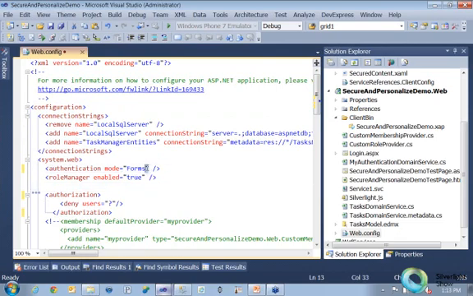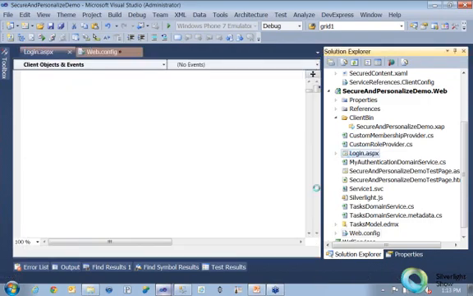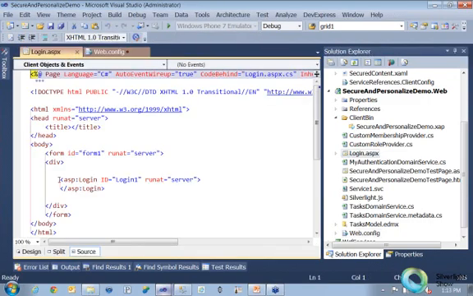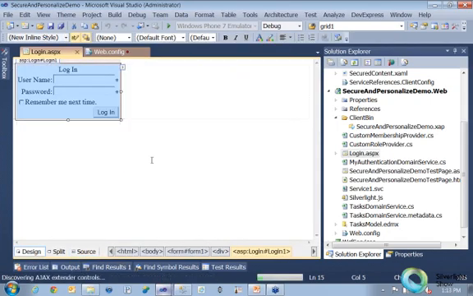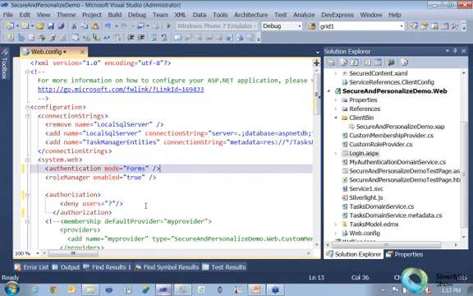So then I would switch my mode to Forms here. And at that point, it's going to want to kick the user over to a login form as soon as they hit the site. Any file on the site, any address on the site, it's going to say first you have to be authenticated, and it's going to try to redirect them to a login.aspx page by default. In here you can see I'm using the built-in ASP.NET login control, just a very simple, crude login control, and it ties in directly with the membership and role providers we'll be talking about. So that's what's going to do our initial authentication.